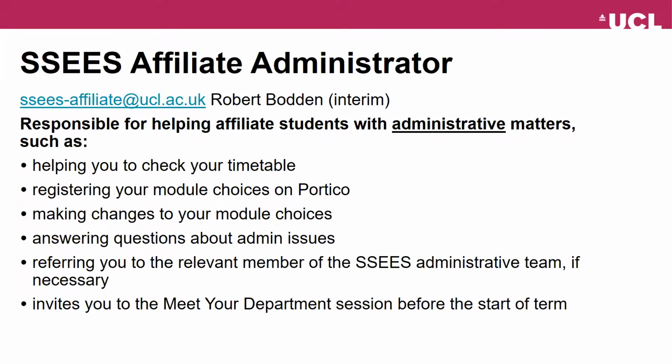Then there's an affiliate administrator or coordinator. At the moment it's Robert, but interim within parentheses means that he's doing it while someone else is on leave. But this administrator is responsible for administrative matters, so helping you check your timetable when you're actually here. Portico is a system where we register course choices. If you end up changing your module, he'll help. If you have any administrative questions, he'll be able to help and also refer you to the relevant member of the admin team. And Robert will be the one that will invite you to this Meet Your Department session before the start of term. So before teaching starts, you'll meet me or the new affiliate tutor, and Robert at UCL.